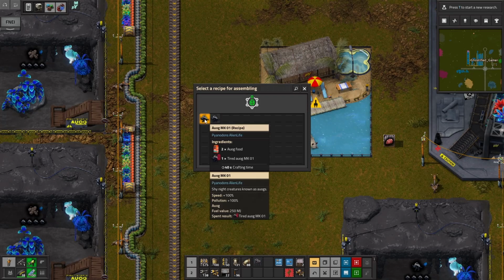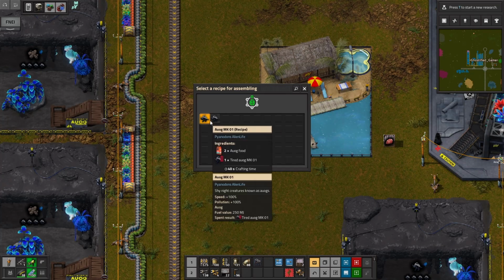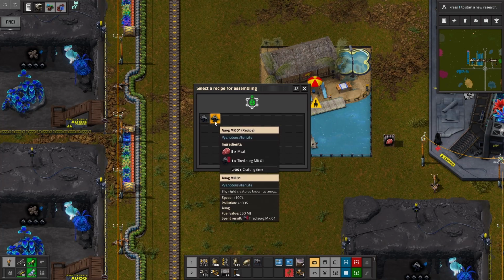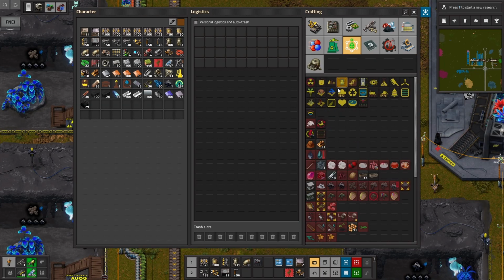And so we have 2 recipes. An og food. And we put a tired og in here. And it eats the food. It's a 40-second cycle. And then we have another recipe which just uses meat. And it's got a 30-second craft time on that. And so we got 40 and 30. So 5 meat, tired og. He chills out. He eats. He's ready to go.